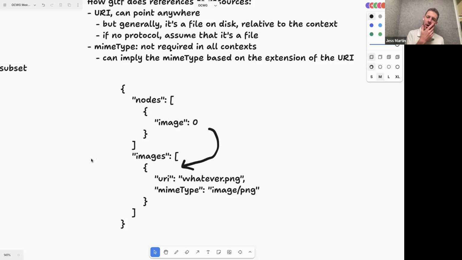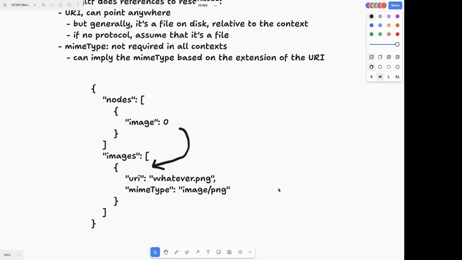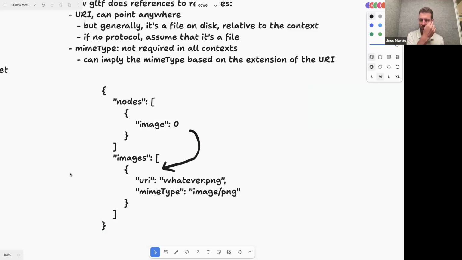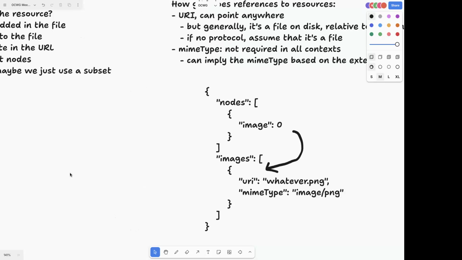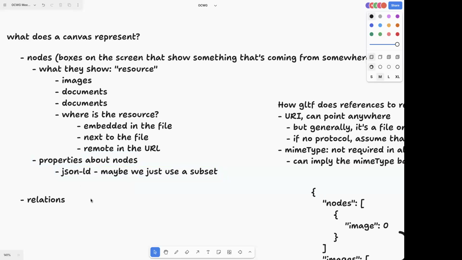Very cool. What if it's an unknown extension type? Is that also invalid? If it's unknown, then it can't be read anyway. Like, if there's a WebP and your app can't load WebP, then you just can't load it. So only known extensions are going to be loadable. Well, you can also auto-discover file types based on the first magic bytes in the file. If you're relying on the magic bytes, then the GLTF side would say that you have to include the MIME type as an explicit property.